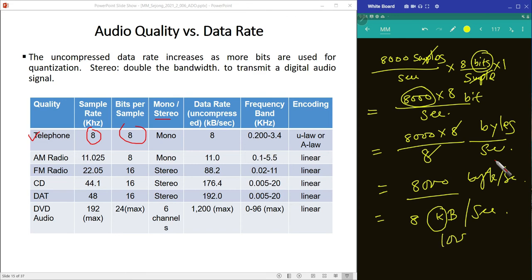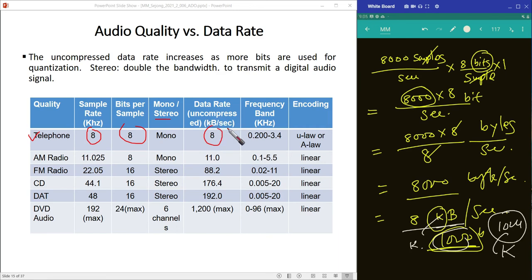Now here you see this kilo means 1,000, that means 1,000 bits equals 1 kilobit, okay? Don't be confused with storage. This is the data rate, not the storage. Because it is the data rate, we basically think about just 1,000. Otherwise, you need to use 1,024, okay? That is a different thing. Sometimes we represent 1,024 with a big K and a simple 1,000 with a small k, okay? Anyway, this data rate is 8 kilobytes per second. Now, definitely, this is uncompressed data. If you compress it, it will be reduced.